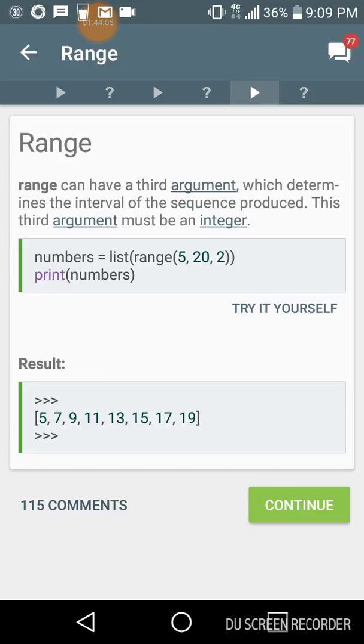They are going to stop at 19, but they are going to have an interval of 2. So we're going to get 5, 7, 9, 11, 13, 15, 17, and 19. And we're going to stop. So print the value of numbers, as you can see, in square brackets, 5, 7, 9, 11, 13, 15, 17, and 19.